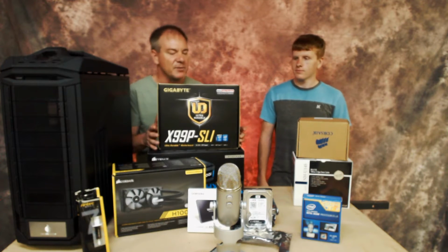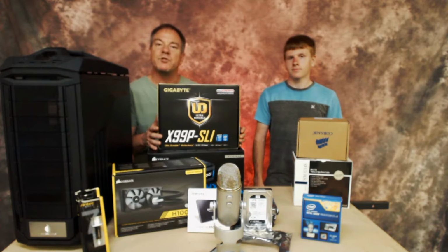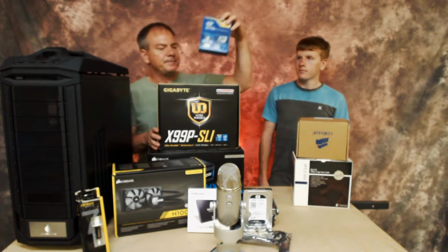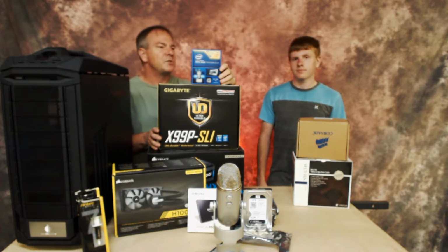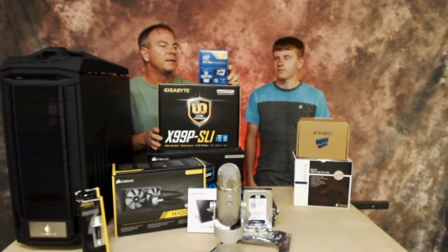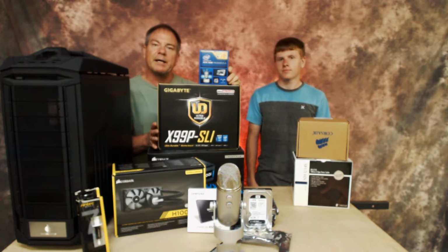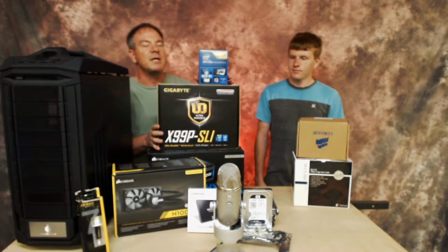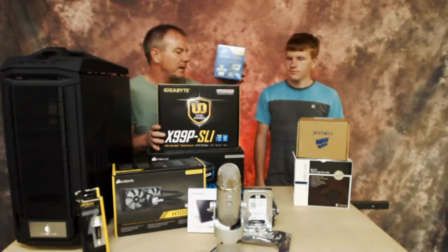I picked it because it's got the 2011 chip or processor socket in it. Picked that to go along with the E5 1650. This is a 3.5 gig, 6 core from Intel. Just a nice chip. It'll handle 40 lanes of PCIe, same as the motherboard. It'll also take 64 gigs of RAM.